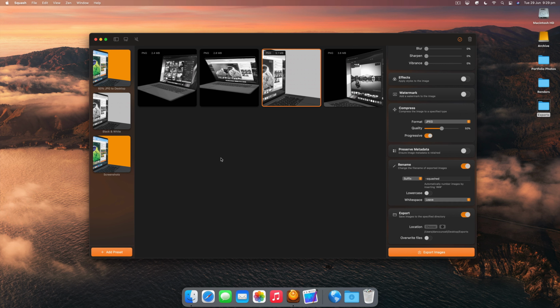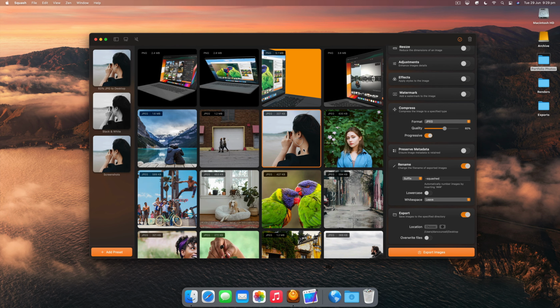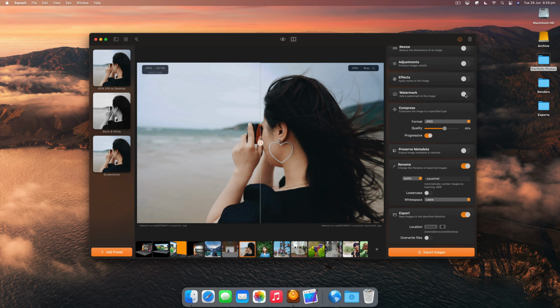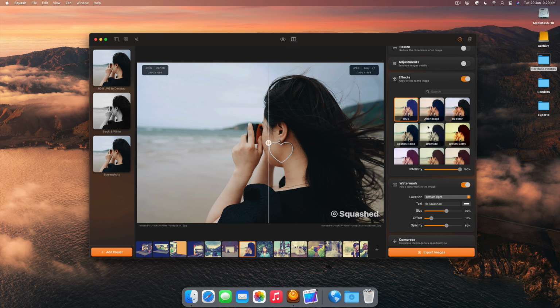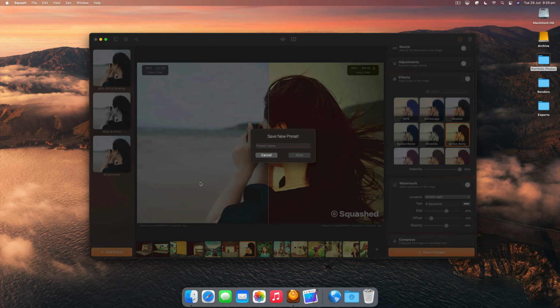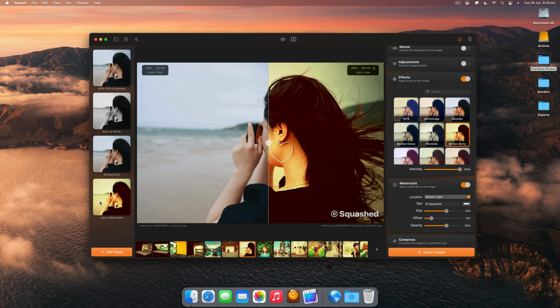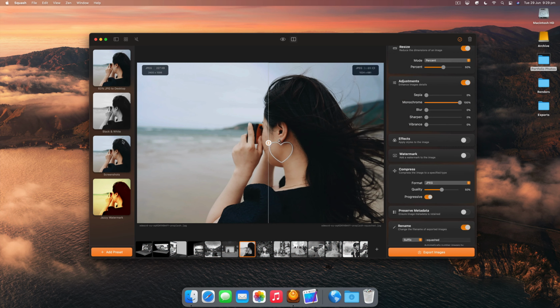You know, if you always need to export things for websites or maybe social media, or you want to resize your portfolio images, add a watermark, you can quickly set that up, save it as a preset, and always use that. So it's really handy. It's just so quick to set up these presets. I can do that. Let's just do that, jazzy watermark, and there we are. It's in the sidebar there.